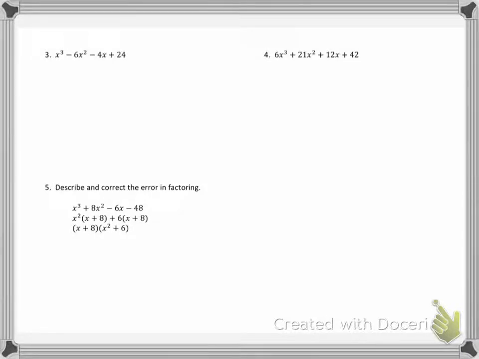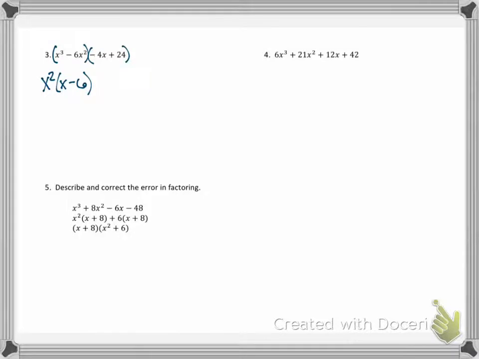So, number 3, group your terms. Let's look at the first group. Biggest thing I can take out is an x squared, and I'm left with x minus 6 when I divide that away. Now you'll notice the second group. You see a leading negative, so it's negative 4x plus 24. I would say 99.999 times out of 100, if the leading coefficient is negative, take the negative out with it.